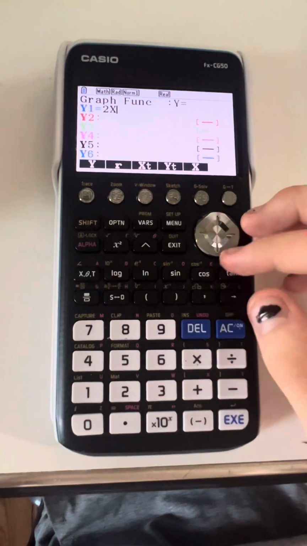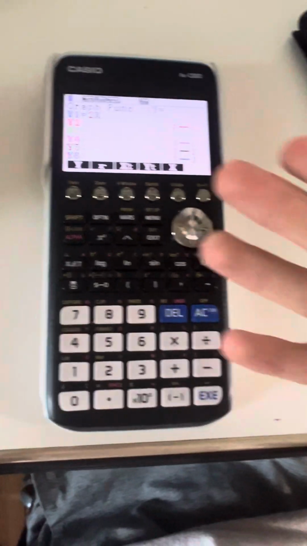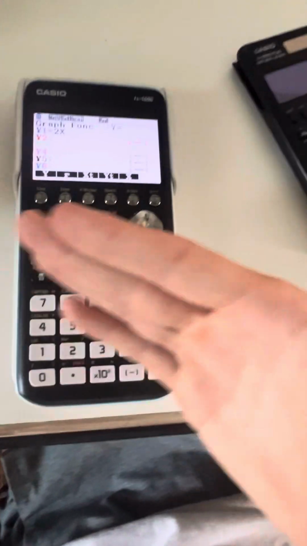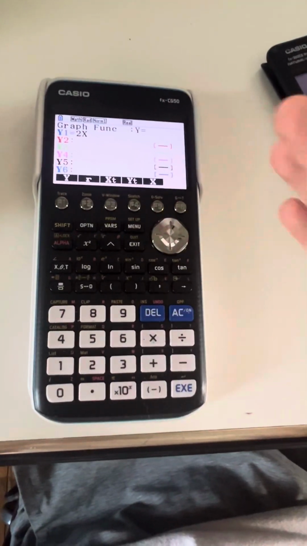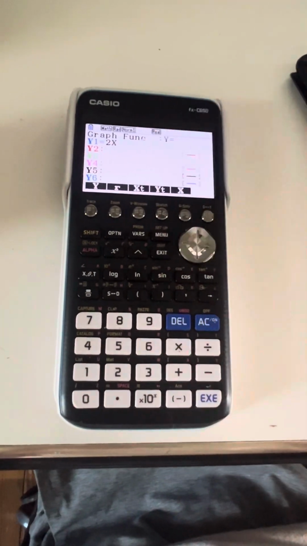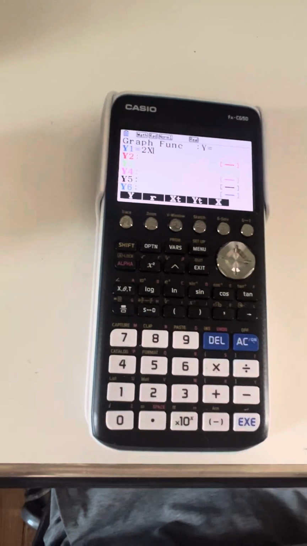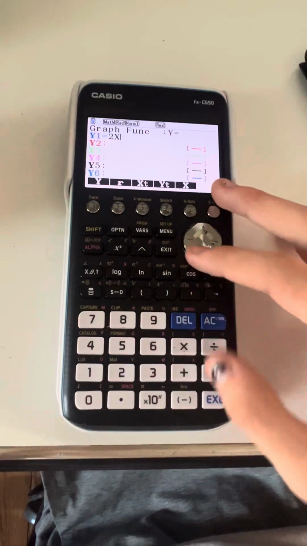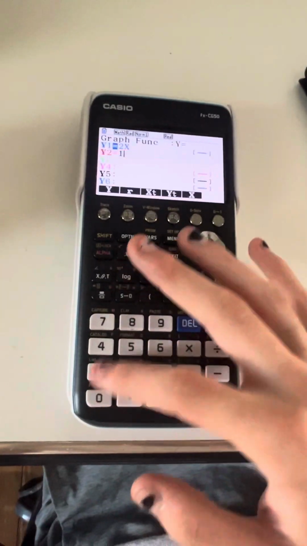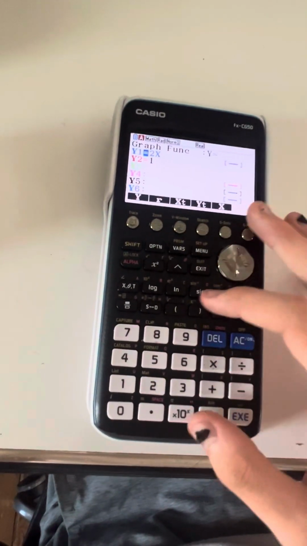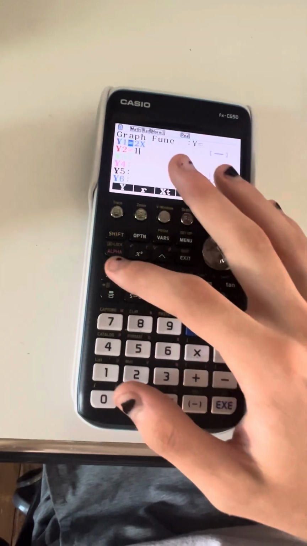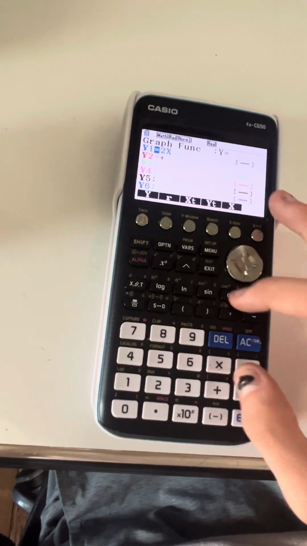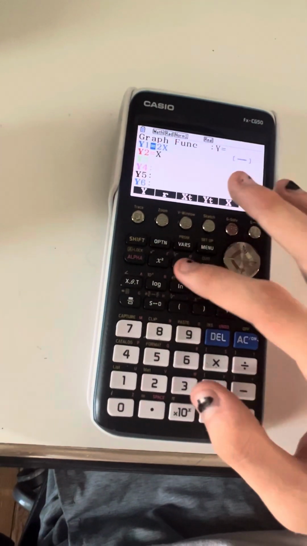So pretty simple. There's a lot, and I'm just learning this calculator. I'm quite literally in Diff EQ, so I just finished Calc 1 and 2, moving into Calc 3 and Diff EQ. But to get back to what I was saying, if you're just entering college calculus, here's something interesting you can do. So let's take these graphs. Let's just go with x squared for now. We're not going to go too fancy.